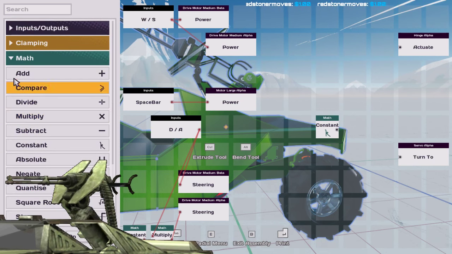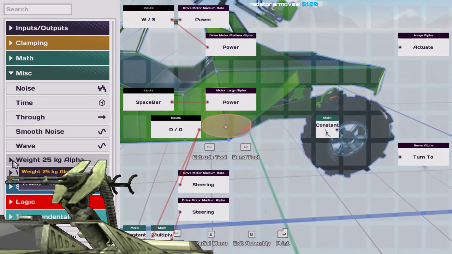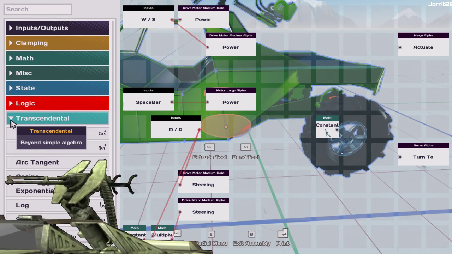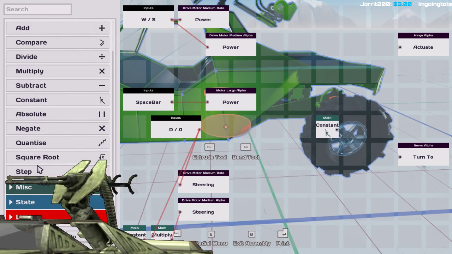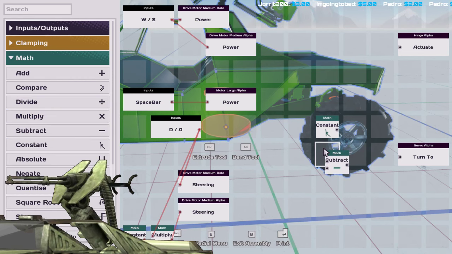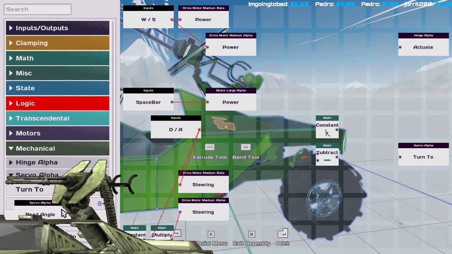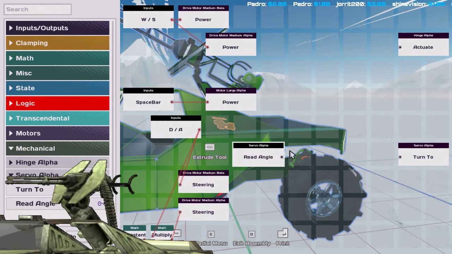Where are the comparative functions? What is this? Oh, is that like an attachment part? Okay. What was I looking for again? No, what I'm actually looking for is this servo. There we go. Read the angle. And we're going to subtract that from zero. Wait, I don't even need to do that.